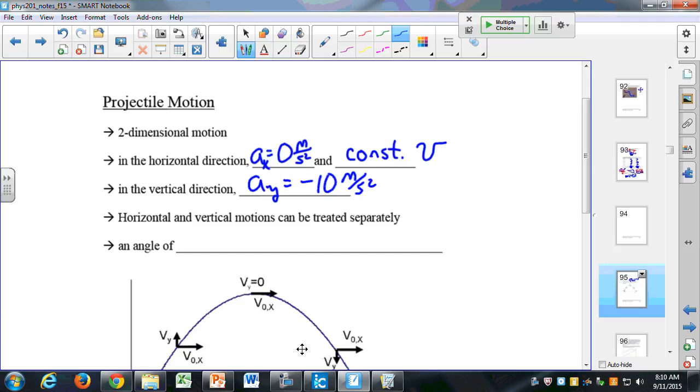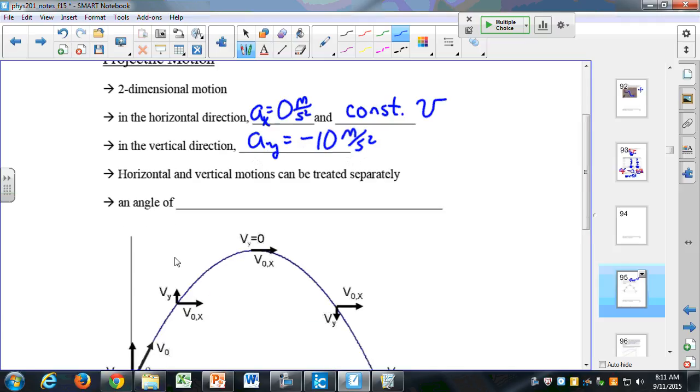So we'll have different velocities, different accelerations in the horizontal and the vertical directions. And basically, we're just going to split those two things up completely. When we deal with a projectile motion problem, we'll work with the motion in the x direction, and we'll work with the motion in the y direction. And while they're related, we'll treat them separately.